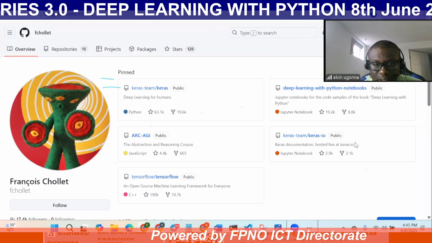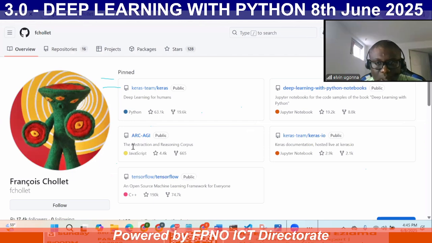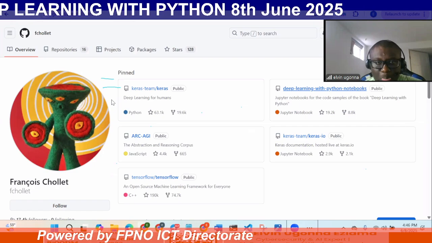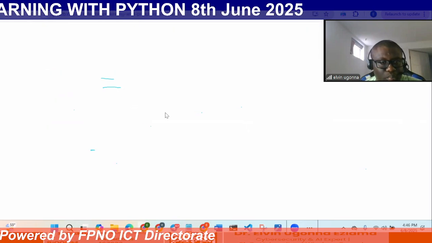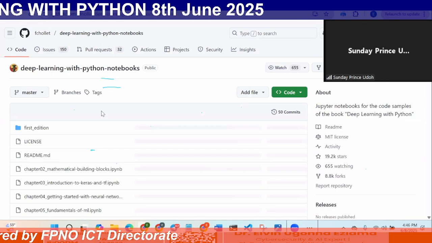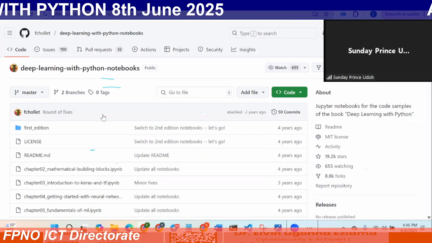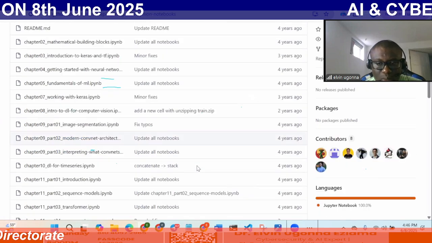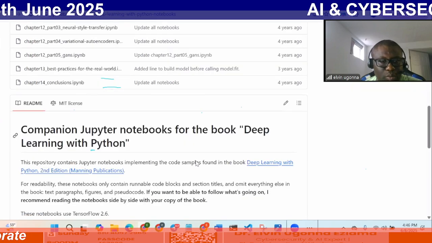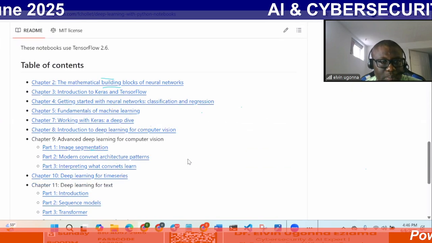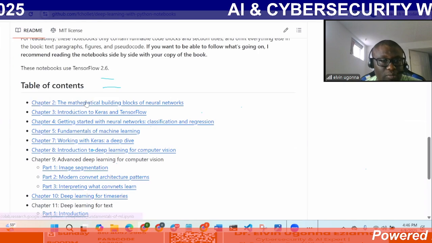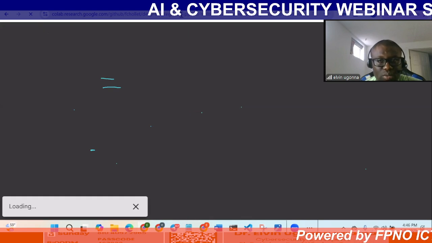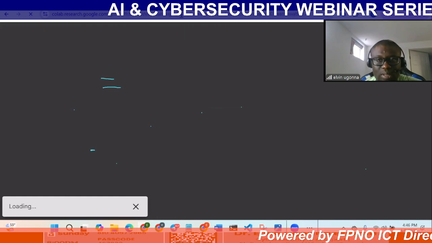So let me check Deep Learning with Python. This is the book here. This is the second edition of the book. I'll give you guys the book, maybe I'll pass it through Dr. Eziama so that he shares it with you.